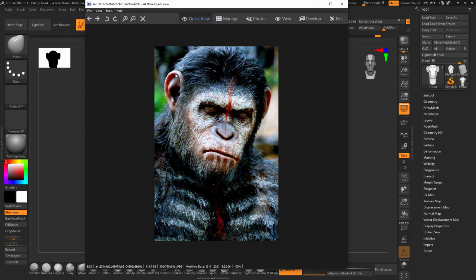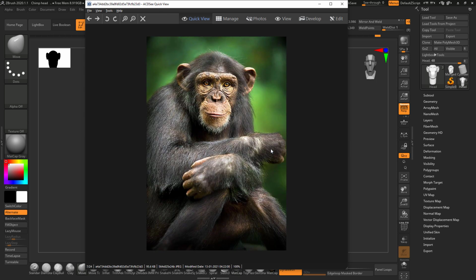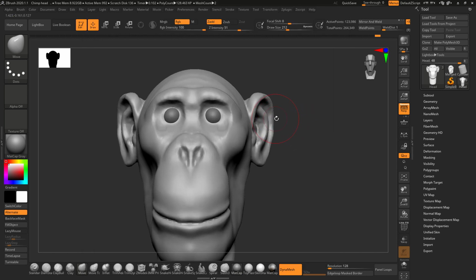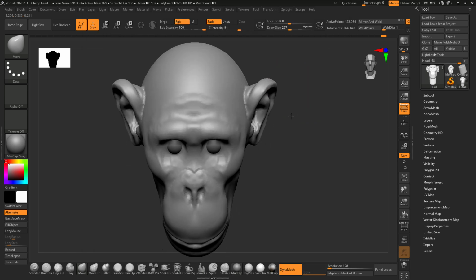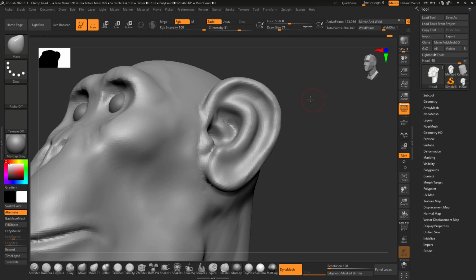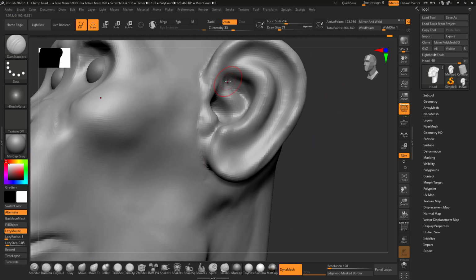So you can see the top part of the ear is quite away from the skull and the head, and the lower tip just aligns with the jawline, simply like that. So I think I can pull this upper part a bit more, so as to give more chimp-like look. And we'll then add a bit more depth.